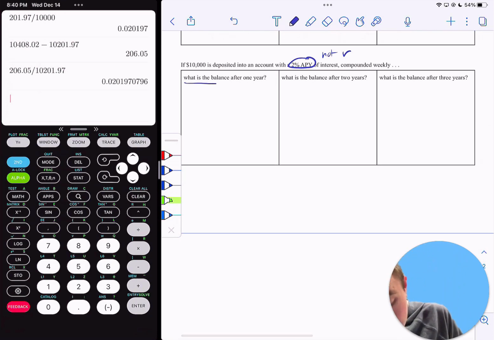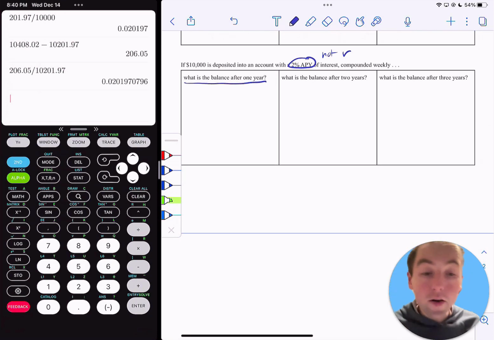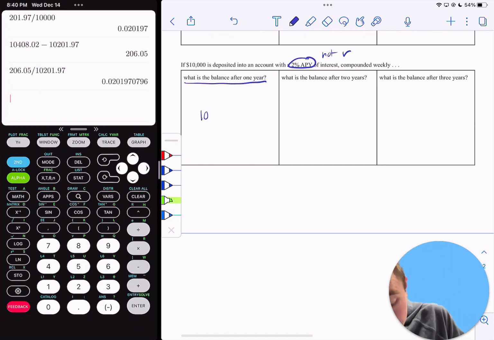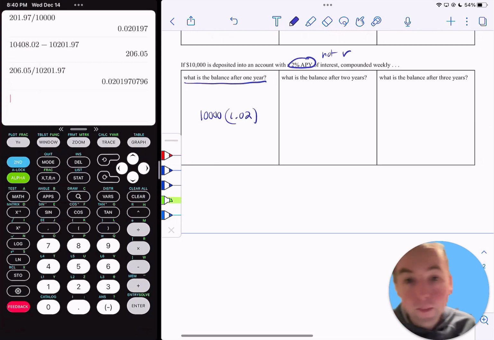So if I want to know the balance after 1 year, I know it's literally going to actually grow by 2%. So all I would just need to do is take how much I start with and make it grow by multiplying it by 1.02. So it becomes 102% of itself because it's going to actually grow by that, right? I don't need to use a formula if I know the APY, right? And so since we want to know just the balance after 1 year, all I need to do is just multiply it by 1.02, and whatever that equals would give me my answer, right?